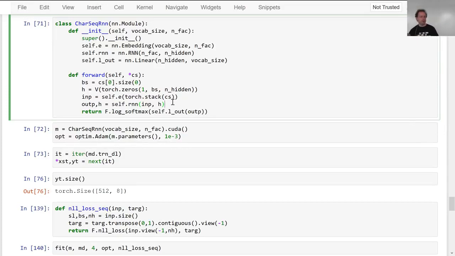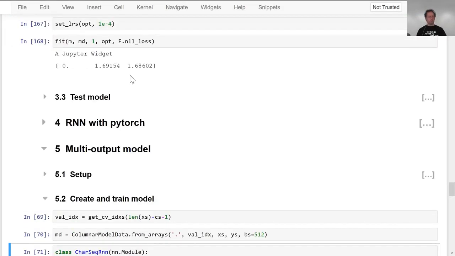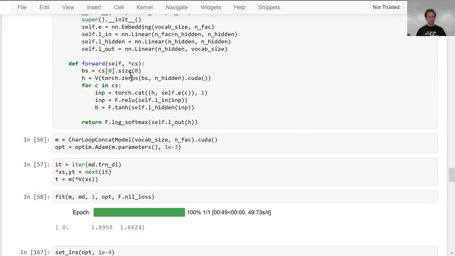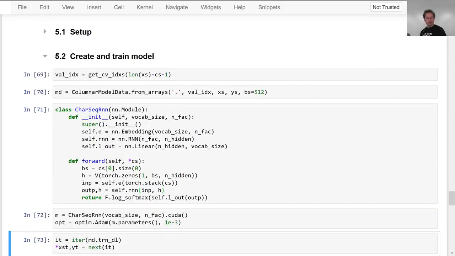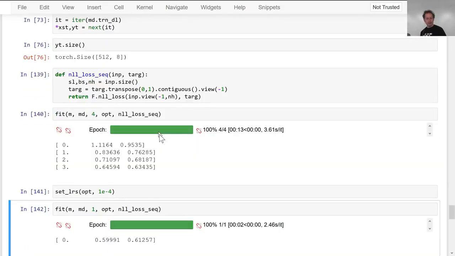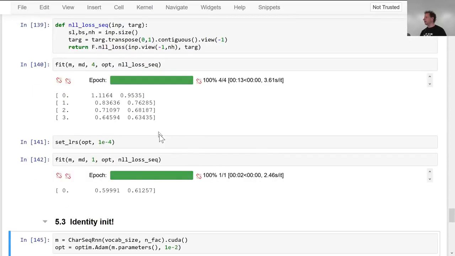So we really want to make sure that the initial hidden matrix we create is of a size that's not going to cause our activations on average to increase or decrease. There's actually a very nice matrix that does exactly that, called the identity matrix.